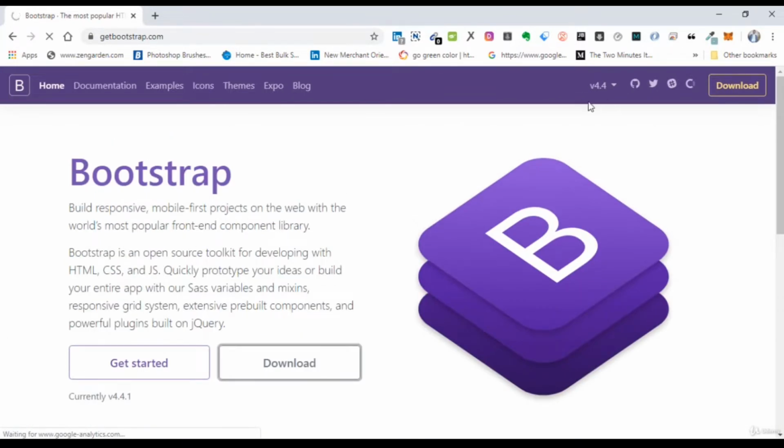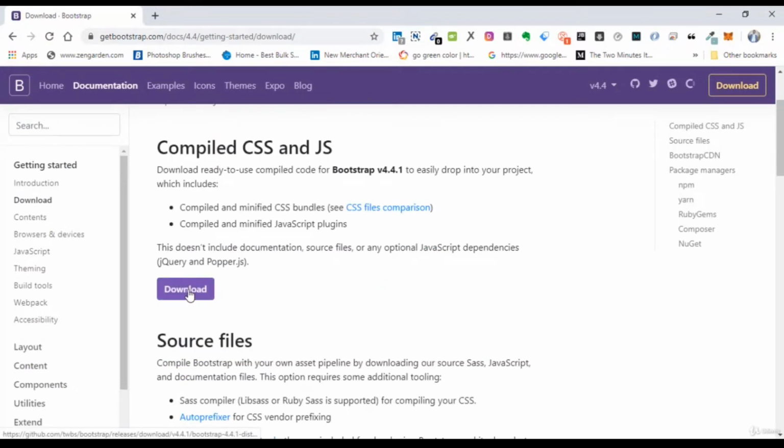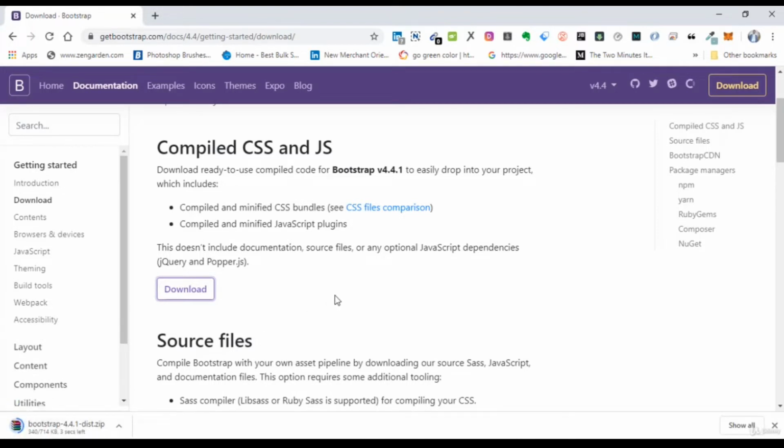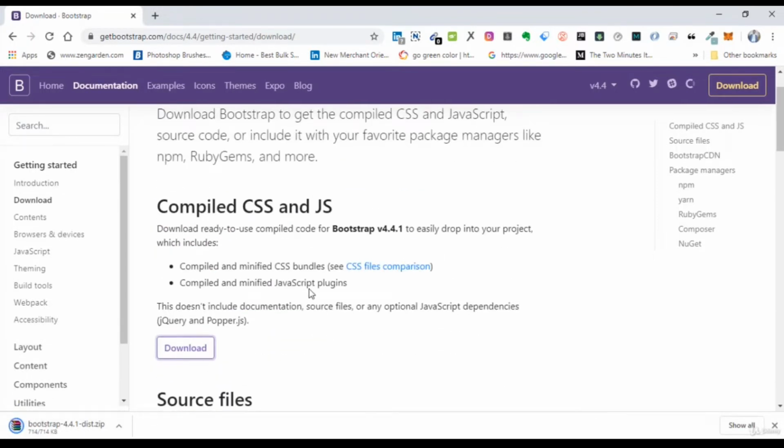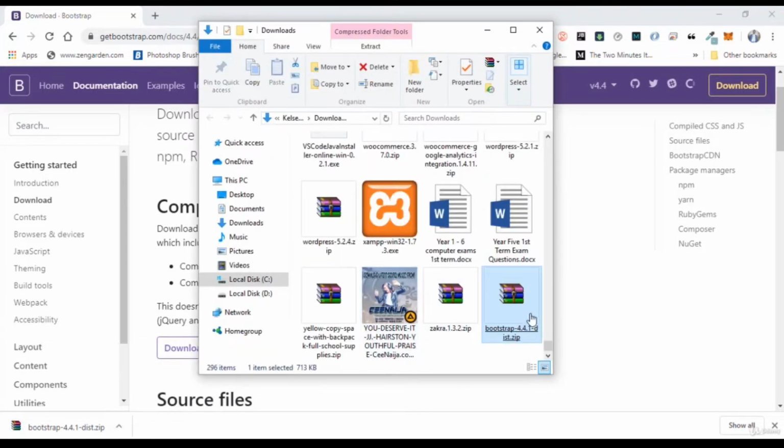Mind you, this is Bootstrap 4.4, the current version. I'll click on download again, and of course the file is downloading. I think it's completed, so I will click show in folder, and this is it here.